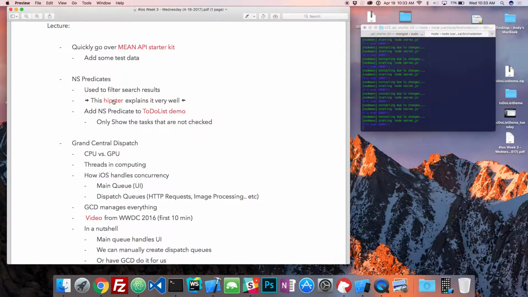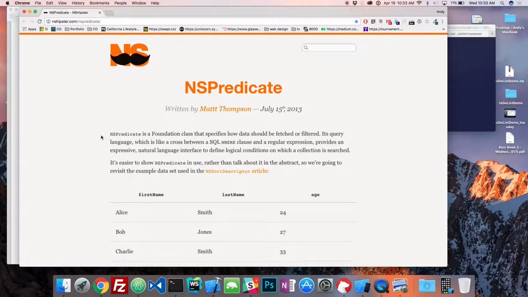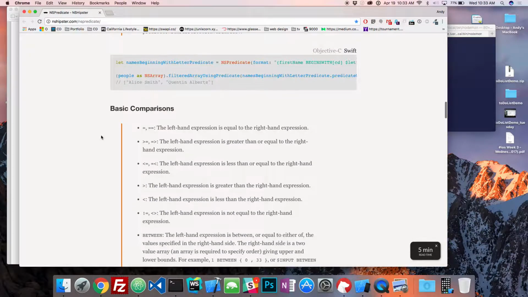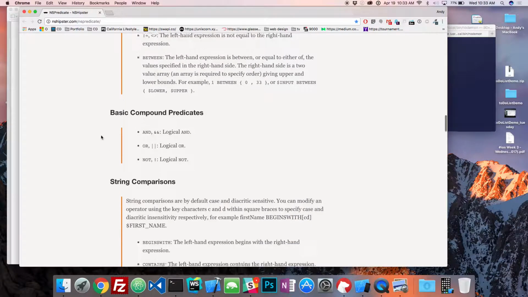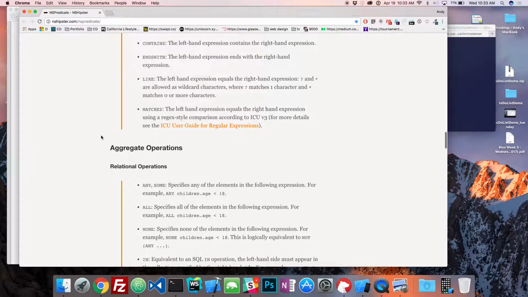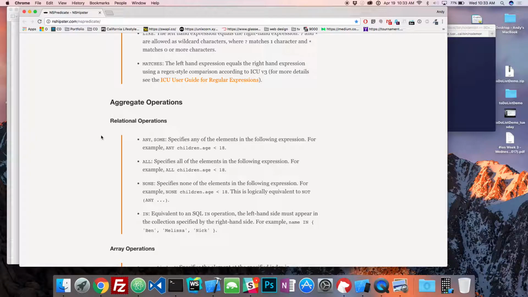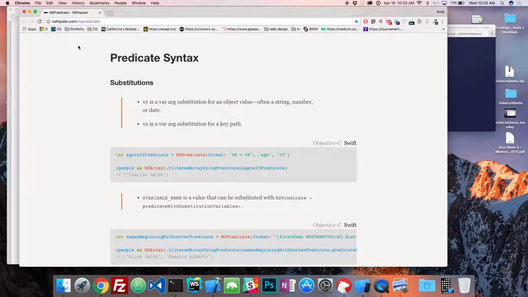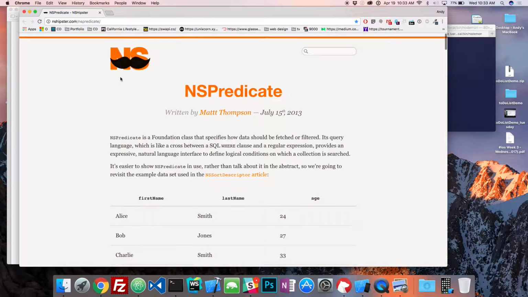There is this website that I use to learn NSPredicates, and there are a lot of different resources out there to show you how to use predicates. This one even talks about compound predicates, so that you can have multiple filtering selections, right? This is NSHipster. This website is pretty cute.